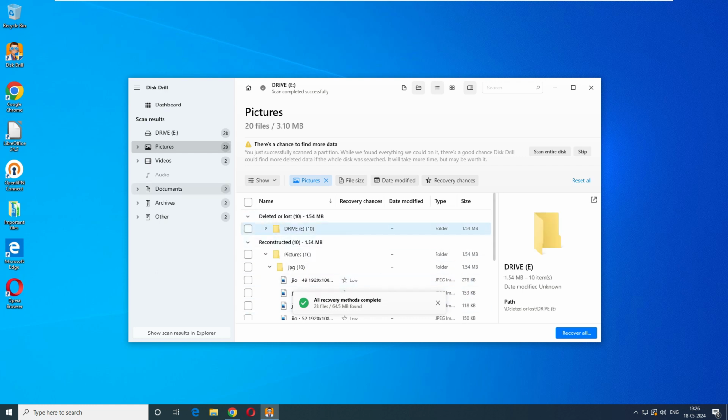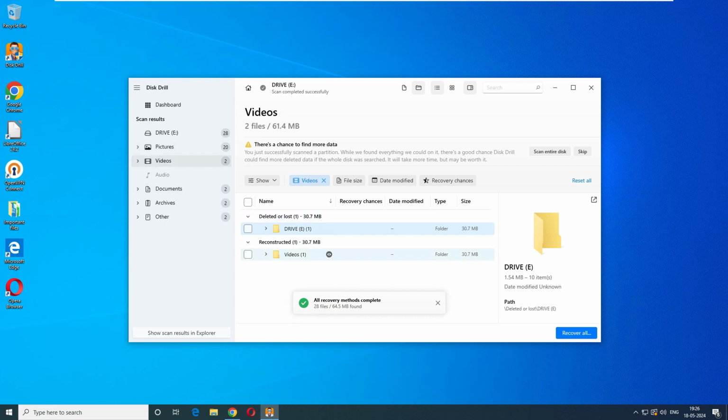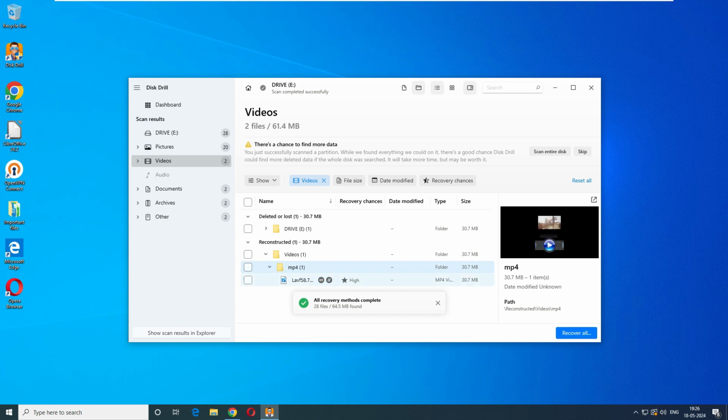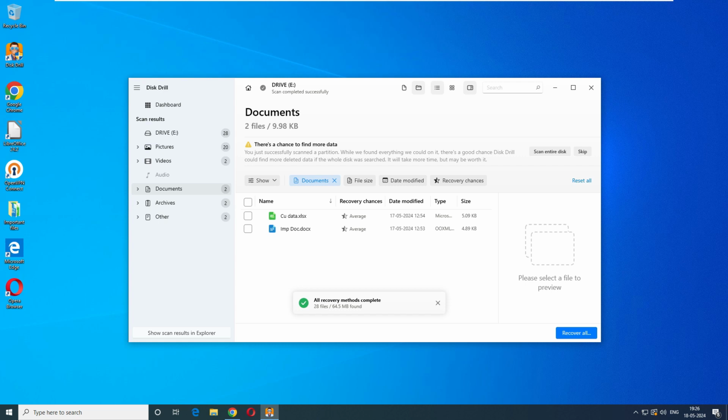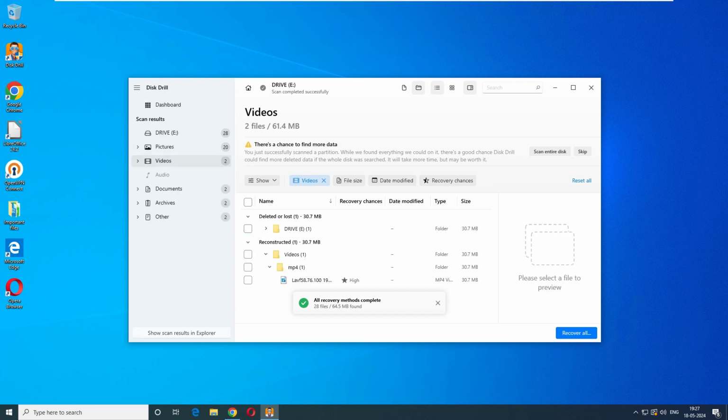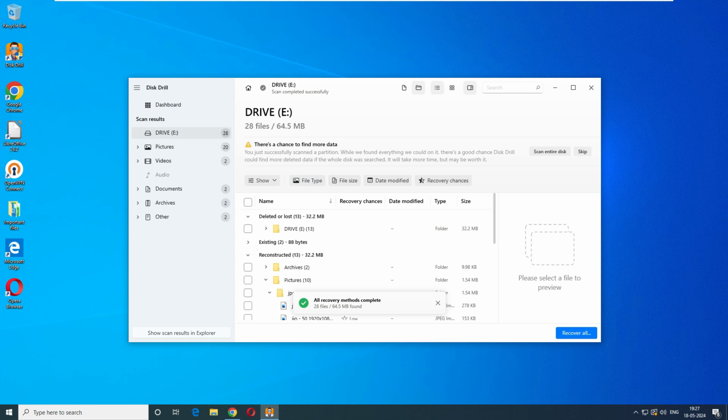And when we go to the videos, let's go to the video and see. It says recover 1.4 MP4 video. And this is our video which has been recovered. Now let's go back to the documents. You can see here there are two documents. One is Excel and another one is a doc file. So this has done a great job, I would say, to recover these files. This is a quick one and very user friendly. So I would recommend that if someone wants to buy this license, go ahead and buy it. It works perfectly fine.